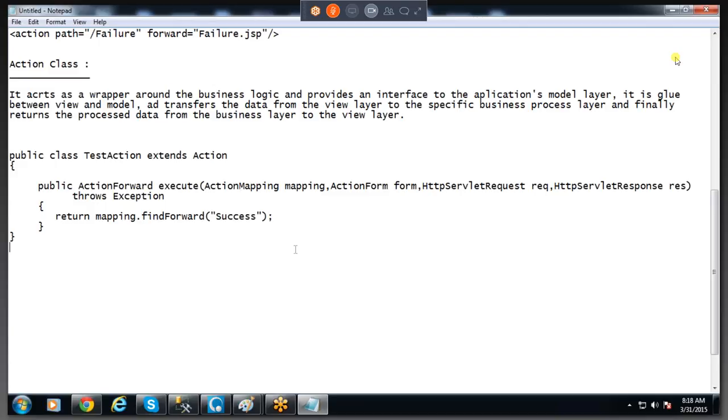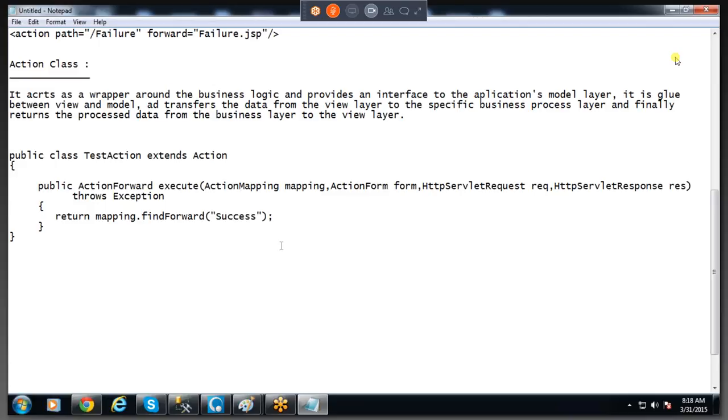So that's why the action is going to take care of layer to layer data transfer, that will be taken care of with respect to this. Now next, we discussed what the model is, as well as what the controller is.